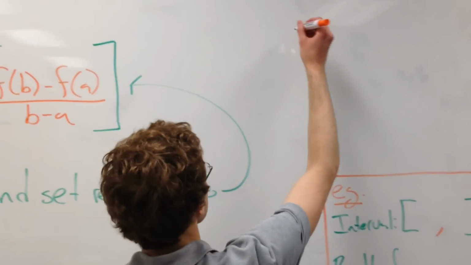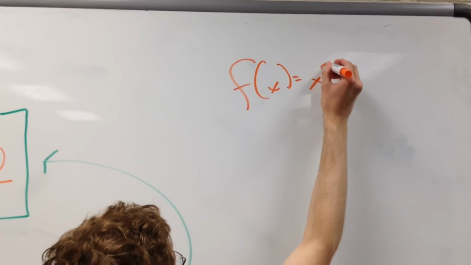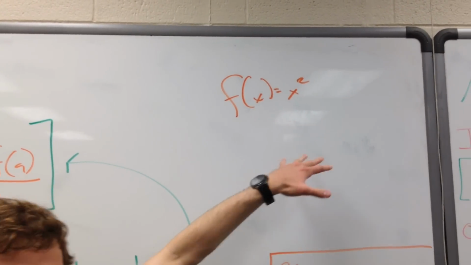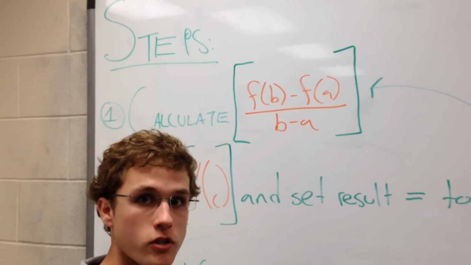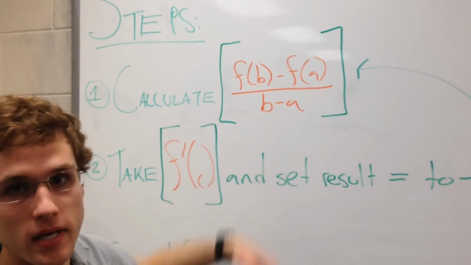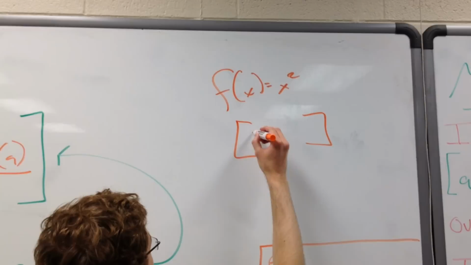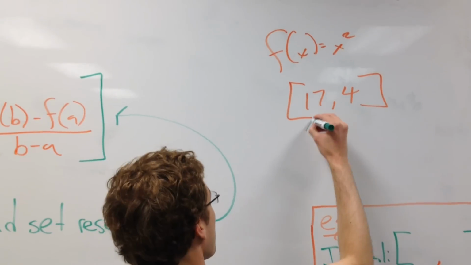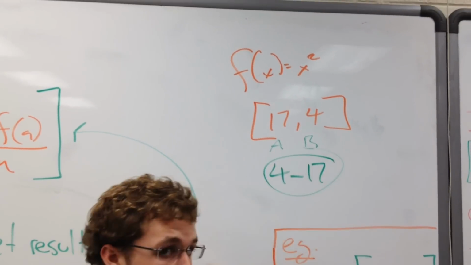Okay, so you're given a function. Let's say our function is f of x equals x squared. Then this is just going to be b squared minus a squared. It's just wherever you see an x in your function, you're going to plug in a and b when you're evaluating for f of that function. Make sense? Good. So on the bottom, b minus a, you're just going to take the numbers in your interval. So if our numbers in our interval are 17 and 4, then this number is our a, and this number is our b, so it's just going to be 4 minus 17 in the denominator.